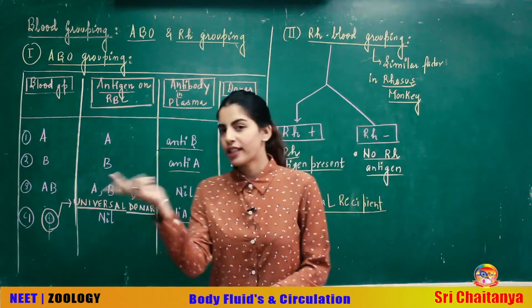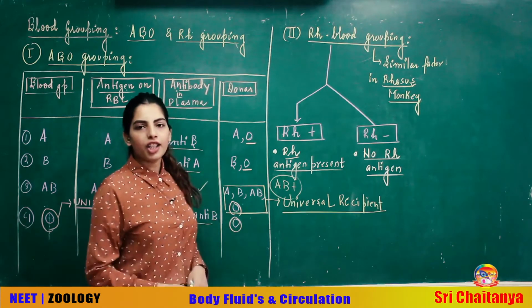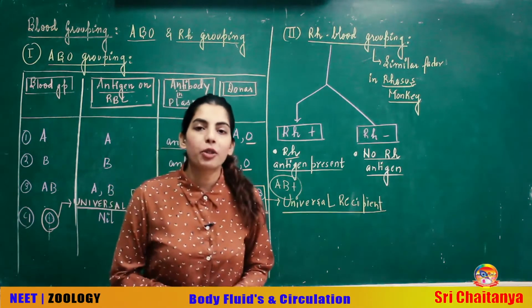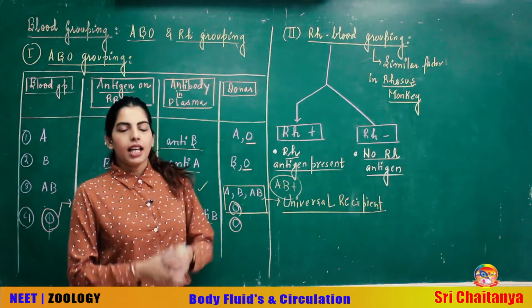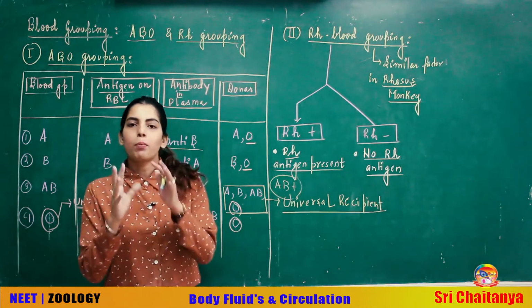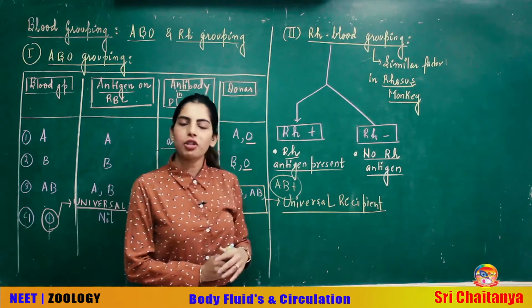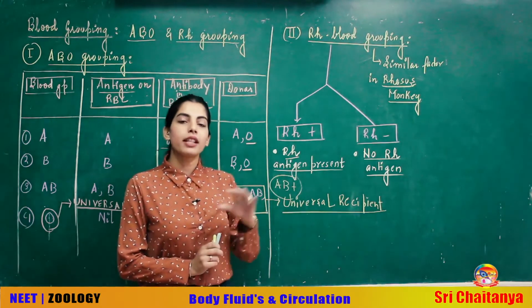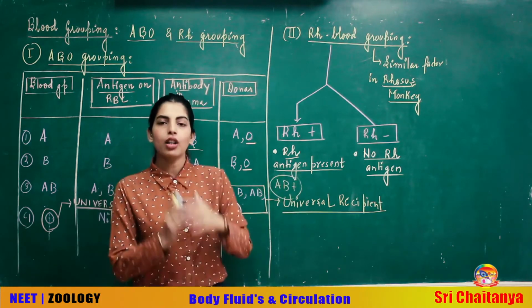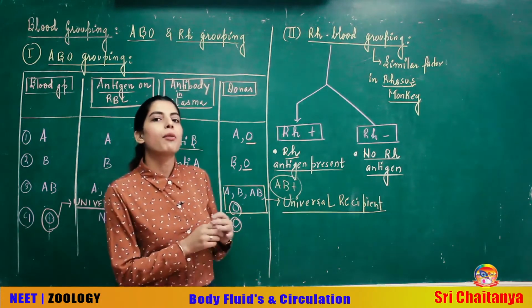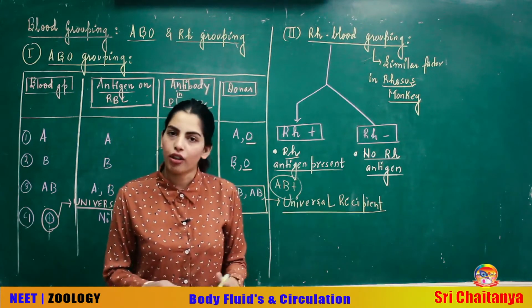Now talking about positive and negative, as I mentioned, it is about the Rh blood grouping. Now what is this Rh? This Rh is coming from the rhesus monkey, which also has a similar kind of glycoprotein. There are only two conditions. Most persons are Rh positive and some are Rh negative. If a person is Rh positive, remember that it has Rh antigen over the RBC. If a person is Rh negative, it has no Rh antigen on its surface.